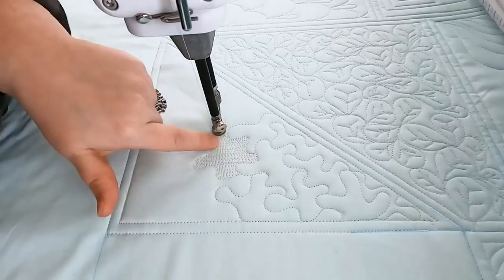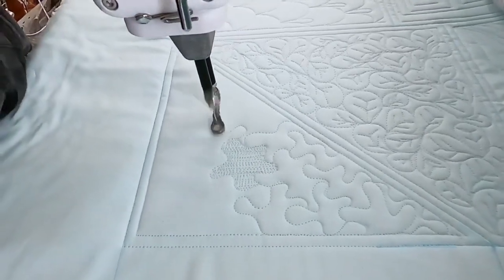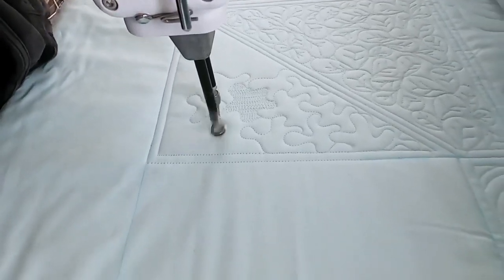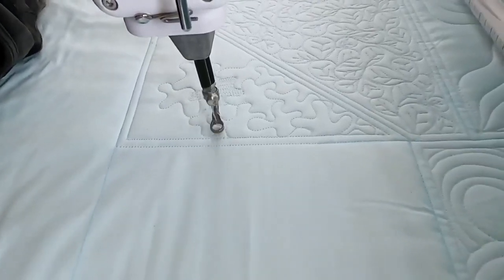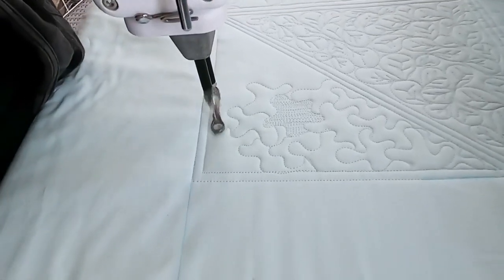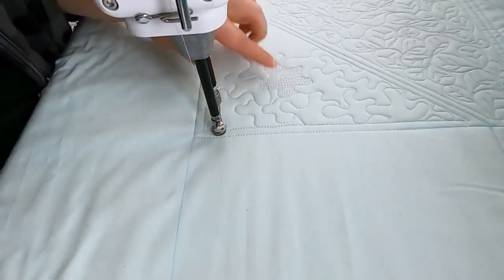Okay, I have filled in this one, and now I'm going to move on and make some splats to surround it. So why don't I fill in another random shape, just so this isn't the only one.